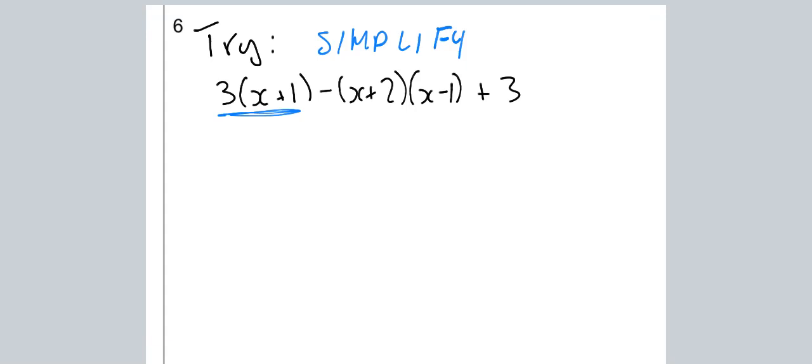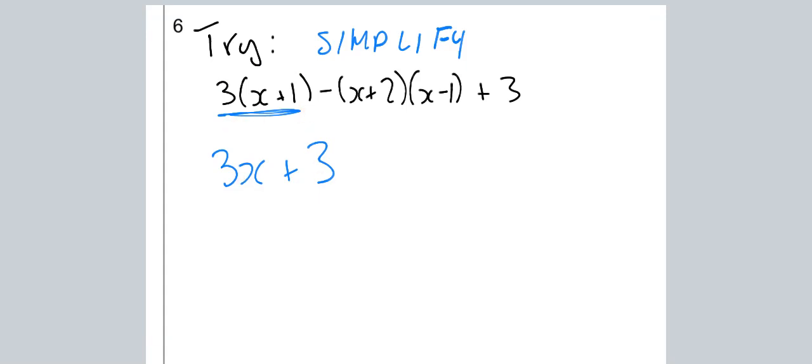Okay, let's have a little look at this. I've underlined the bit which I think everyone would be absolutely legitimately fine with anyway, which is 3 outside of (x plus 1). So that would be 3x plus 3. Okay, so if I'm going to simplify this, I'm going to have to be able to collect like terms. I can't collect like terms while they're inside bracketed expressions because of BODMAS, brackets first, which means they're sort of locked in there, which means I'm going to have to expand it if I'm going to get anywhere. And so I've done an expansion here where I've just gone 3 times x is 3x, 3 times 1 is 3.